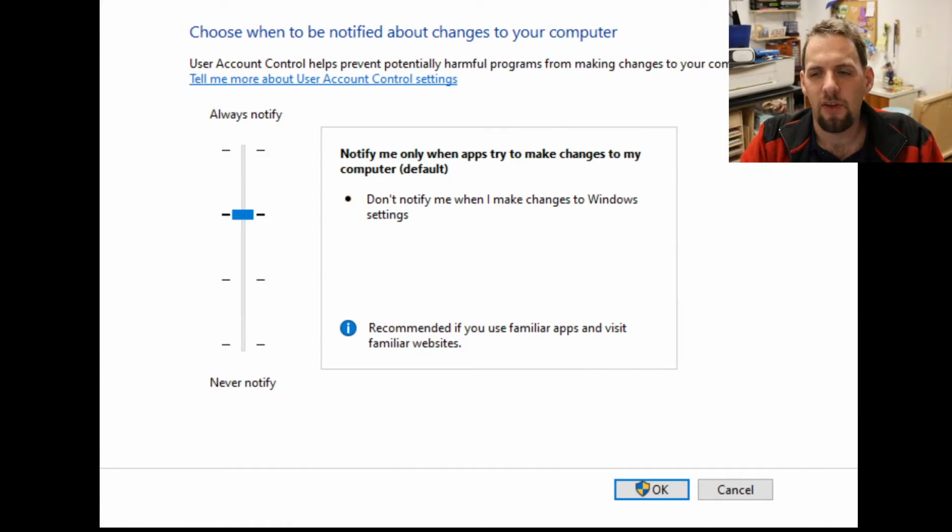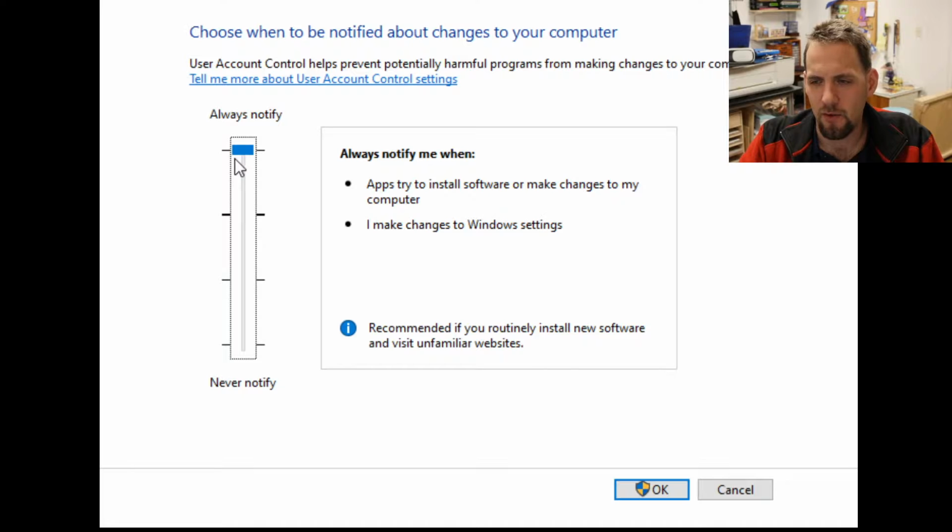Now, there are some basic things that we can do for protecting our computer. And the first is going to be user account controls. All right. So what I have open over here on the screen now is my user account controls. Yes, it is a hassle, but it is something that is worth keeping on. All right. If you notice, there are 4 different sections to this. So at the very top is always notify. All right. Basically, if any little change tries to happen, it's going to let you know about it.